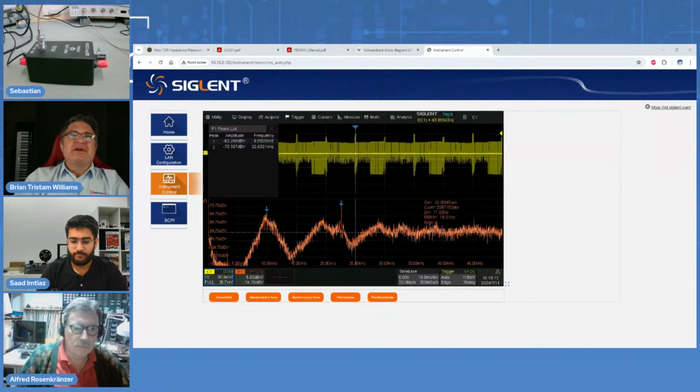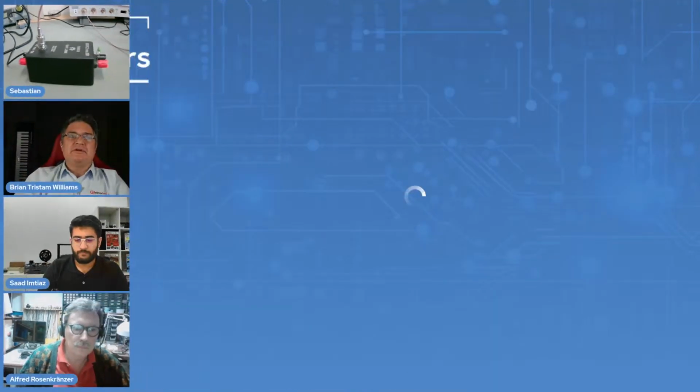I'm not sure we're seeing the correct tab there. Oh, you're right. Apparently, I have the wrong output. Yes, you're right, because I don't have the screen shared. I have that particular tab shared. So give me 1 second. Present and share screen, whole screen, that screen. Now let's try again. Where did the picture go? It's gone. Let's take that. Can you see that now? I think you got it.